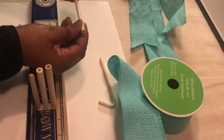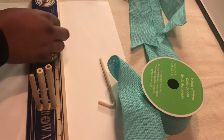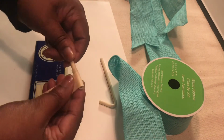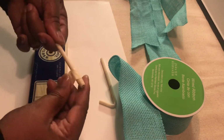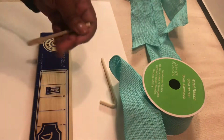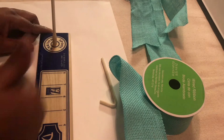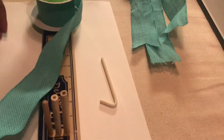Now remember, when I went to look this bowl maker up, it was running for $12.97 on Trendy Tree, and then $7.99 on eBay. Once this stick is secured down in place, it's used to hold your ribbon or any fabric that you decide to use to make your bows. And yes, good. It's secure and it works great. Let's start making some bows.